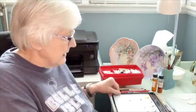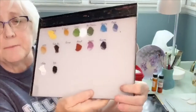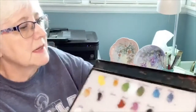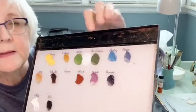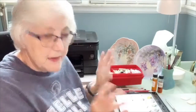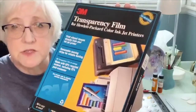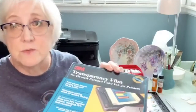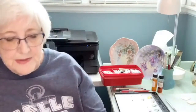Now let's talk about supplies. For palettes, you can get one like this — it's like a milk glass surface where you can write the names of each paint so you know what they are, because as you get more paints many of them look alike. Another way to make a cheap palette is to use a transparency box or a candy box like a Sanders or Russell Stover — you can always cut things down to fit.